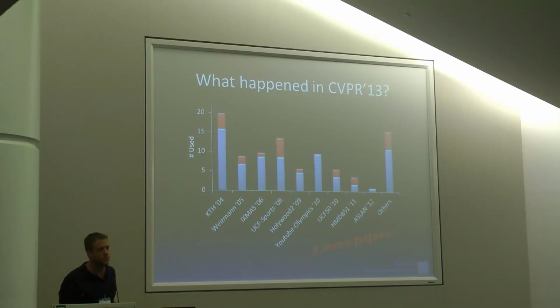I don't know if any of you had a chance to go downstairs and look at the posters. UCF is still very, very much popular. Sometimes I confuse US, and that's completely different. So apparently nothing much has changed. Still 55% of the papers are using the 4 old benchmarks.